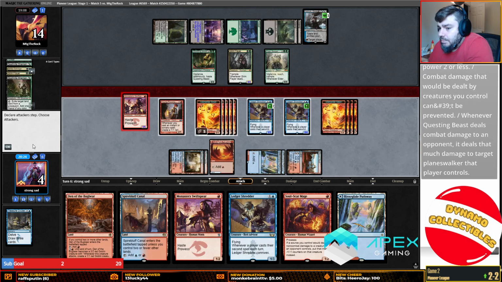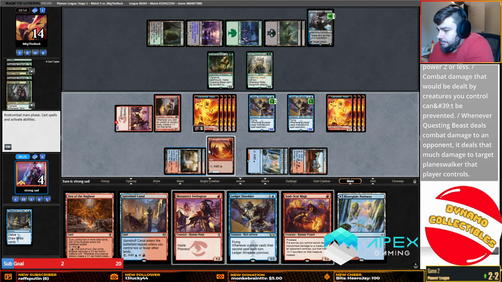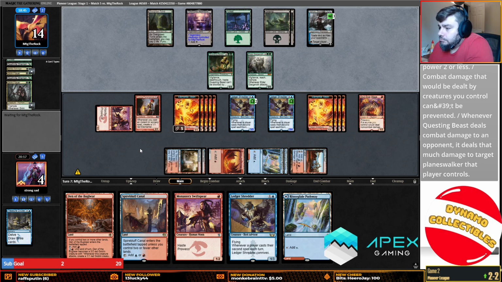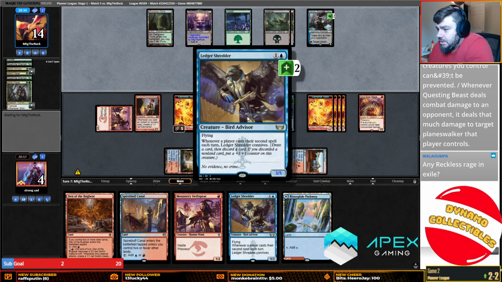We'll attack the Ashiok and see if they block or not. If they just single block, that's fine. If they double block, we'll kill the thing that's not Gargaroth. We're still not dead, technically, so I'll keep playing it out. If they kill the Ledger Shredder, we're dead to this.